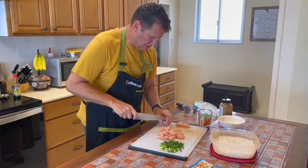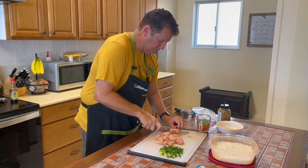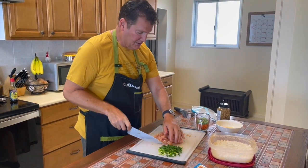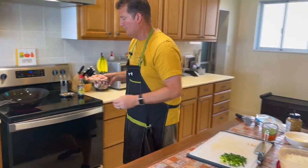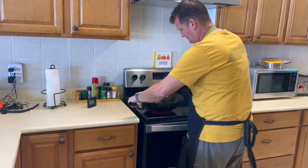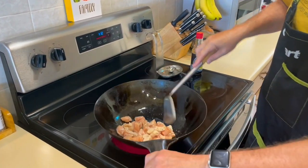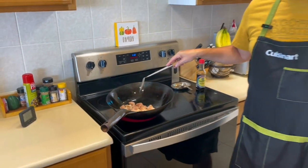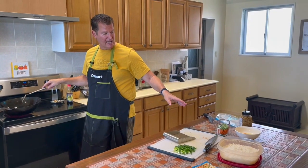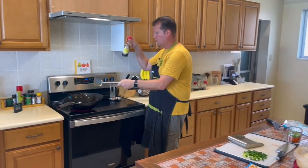By the time we get this chicken all cut up, we're going to start with the chicken and our oil because I want to make sure this chicken is cooked. Then we'll add very similar ingredients that we added for the fried rice. So let's start with our chicken in our wok with two tablespoons of peanut oil. The heat's on as high as it'll go. We're going to stir-fry this for probably about two minutes. After that two minutes on the highest heat, we'll add our onion, peas, and carrots, then our scrambled eggs, our rice, our seasoning — which is our Dynasty seasoning — and two tablespoons of soy sauce. I'll see you back in two minutes.